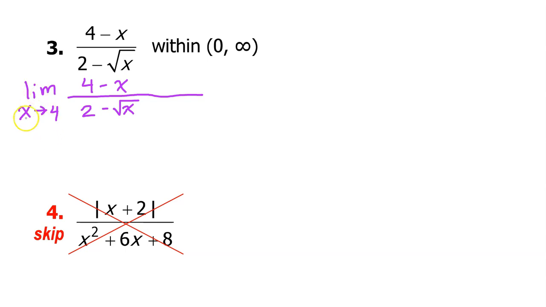In order to find the limit as x approaches 4, we are going to have to use that technique where we multiply by the conjugate. We're going to have to rationalize the denominator. So the conjugate of 2 minus radical x is 2 plus radical x. And we will have to multiply by the same thing in the numerator, so we are not actually changing the value of the problem. So the benefit of multiplying by the conjugate is that you will always get a squared minus b squared.